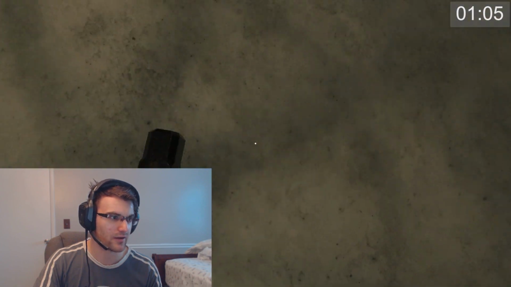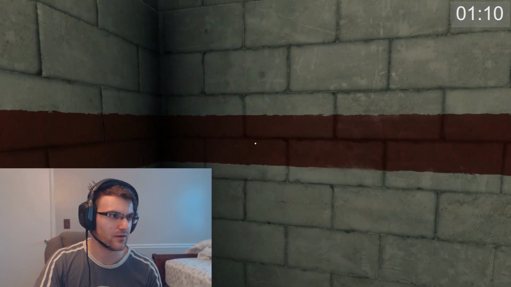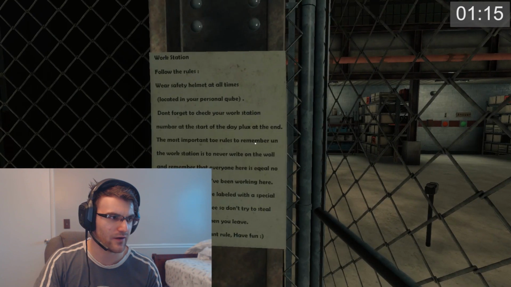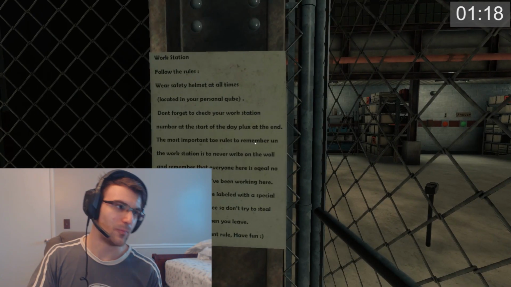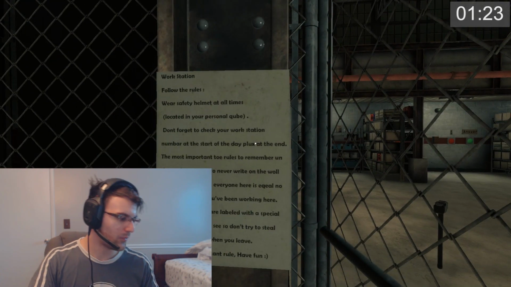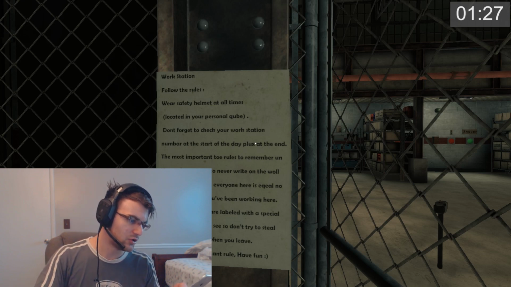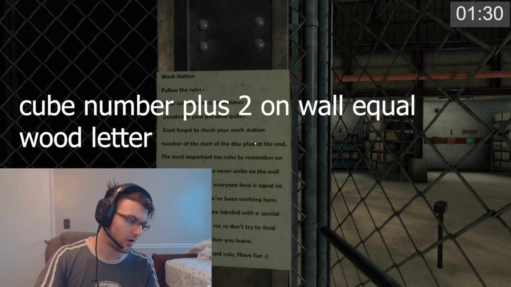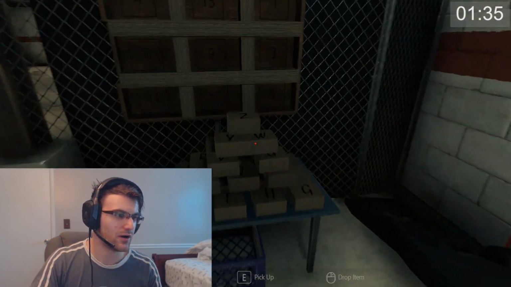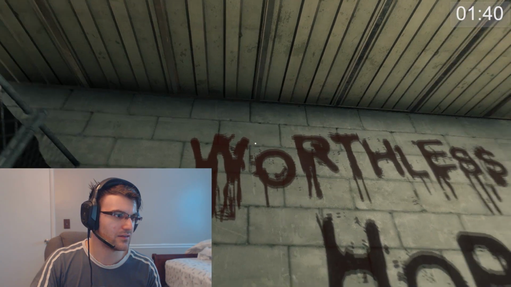I'm looking around, blah. Okay, I got that to stand up. That's cool. But you're like, okay, what do I do? Blah blah blah. And then eventually, you give up, and you're like, oh, whoa, wait, and then you find this little puzzle. Now, basically, all you have to do is write down the words that are misspelled, and you come up with a little thing that's going to help you, and it says cube number +2 on wall equal wood letter. Basically, you come here, you take the first letter of this, and then 2 more.